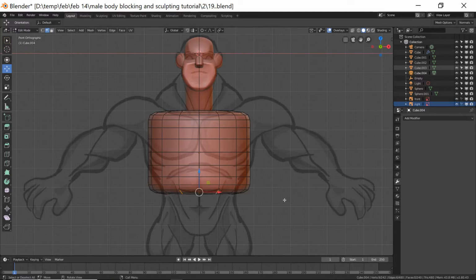Proportional editing allows you to move more than one vertex, edge, or face at a time. Connected proportional editing keeps things more generalized to exactly what you have selected. What we want to do here is pull this area up here to basically try to match up with the rib cage area right there.